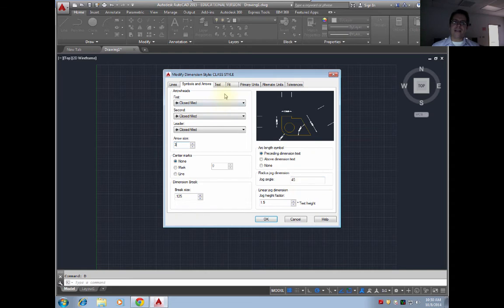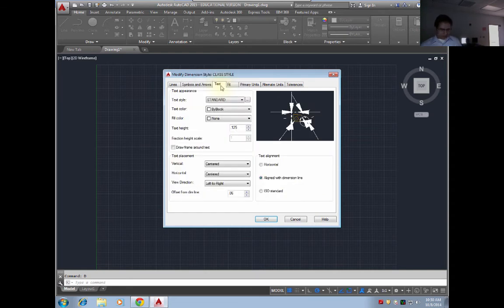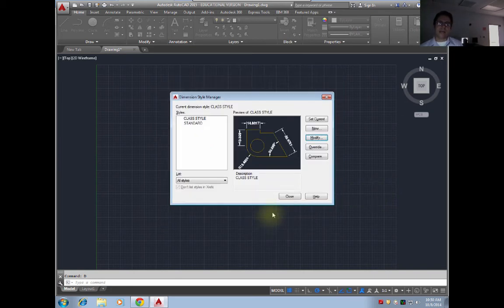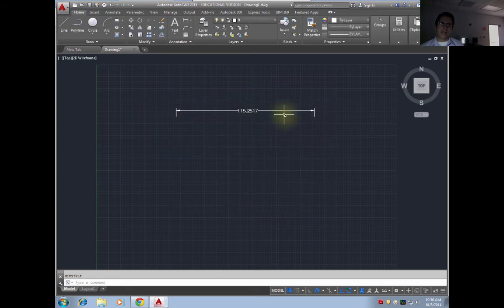All right, then we just have one more modification to make on our dim style, and that's the text height. So I'm here in my text tab, and our text height, we're going to change that to 3. So again, this is going to be our millimeter template. So everything that we're punching in here is in millimeters. So our text will be 3 millimeters tall. That's it. So I'm going to hit OK here and close our dim style. And that one dimension that I put in here as a sample looks pretty good. So I'm going to take that and just delete it.